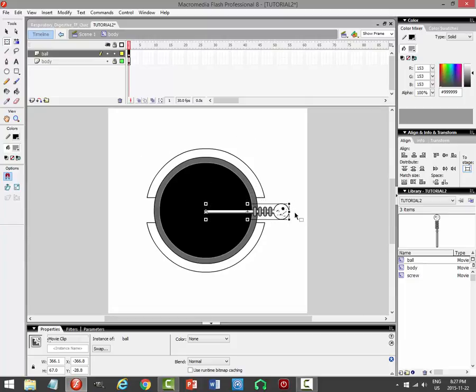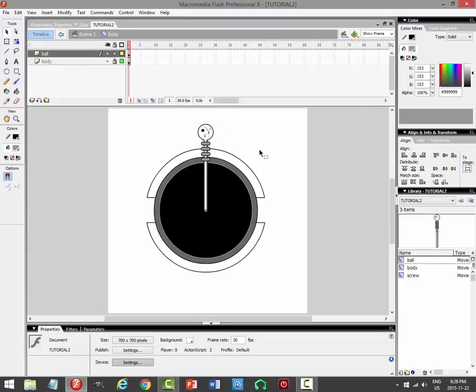Okay, now let's see, if I nudge it up a tiny bit and then I turn it, is that better? That looks pretty good. Okay, so we got that going on. Save it.